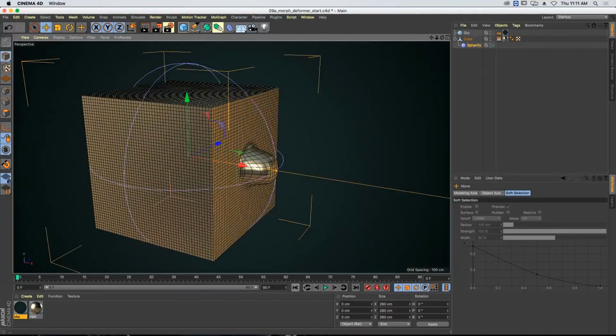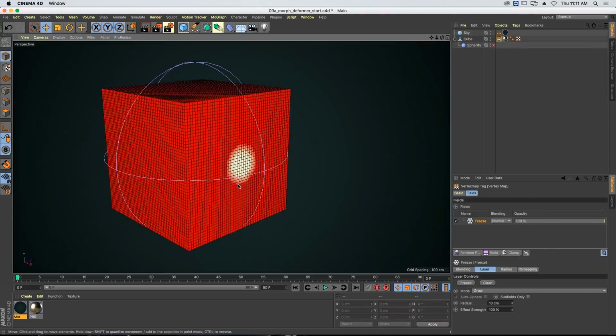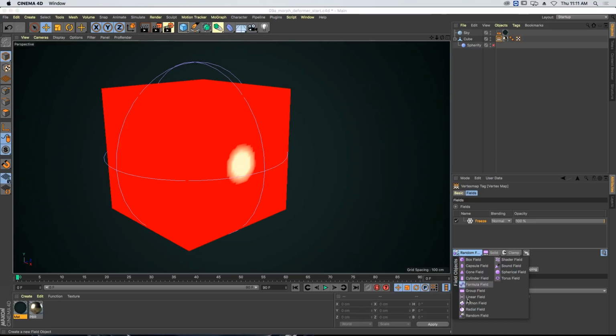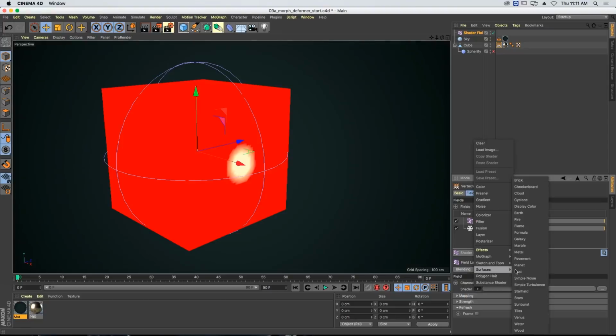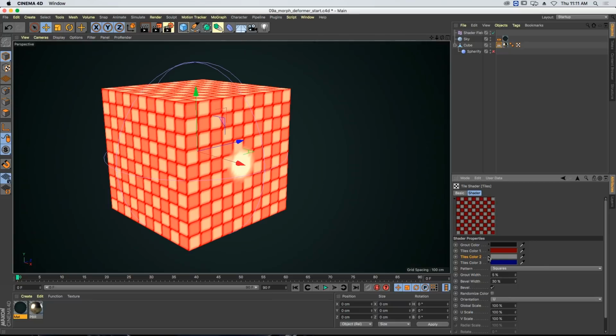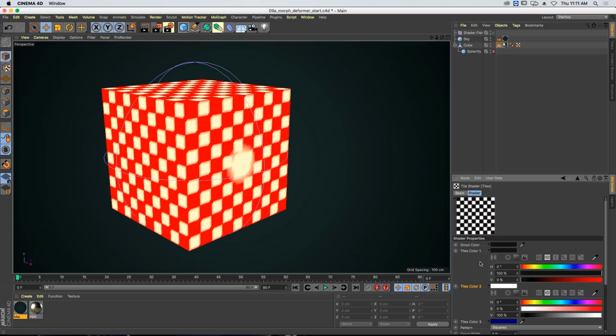All right, but I want to make my growth a little bit more interesting. So let's turn this off, go back to my vertex map. And I want to add some more layers to mess around with on the growth. So before I use the random field, this time I'm going to use a shader field. And the shader field allows you to use textures, shaders, and basically use them as fields. So let's try to add a shader here. I'm going to add the tile shader, which has a bunch of interesting patterns inside. Let's adjust the colors to have a bit more contrast.